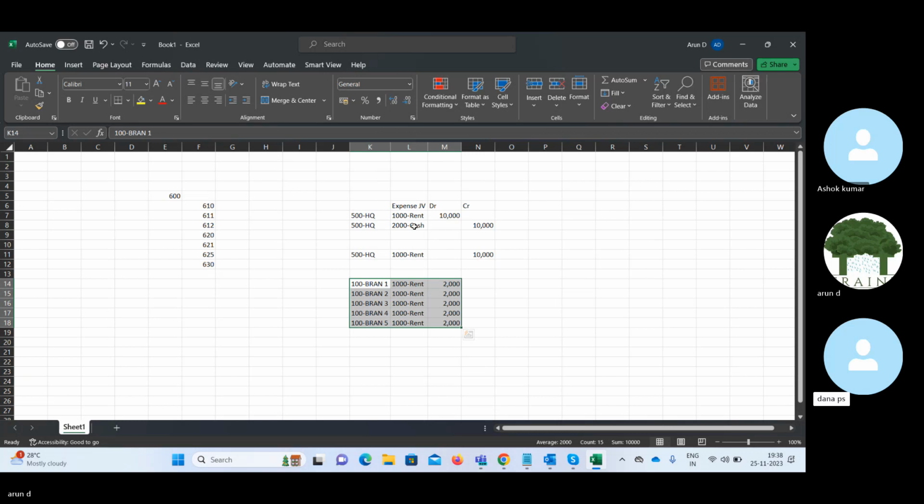Correct. So that is where my question is: in allocation basis, do we need to define every time as a stat? Because we are providing an offset, so it goes and offsets this rent account, which is my credit entry in the allocation journal. When the allocation journal runs, it will be the credit entry, right? Yeah, correct.